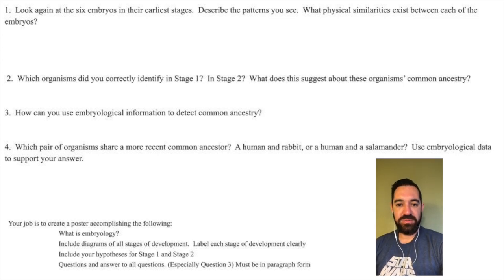You're going to either draw or just print out and cut out and paste those 3 stages of development that were from the slides. You can get them directly from the slides if you want to, and you're going to label them. And you're also going to tell me what your answers were. I call them hypotheses, but your hypotheses are what your guesses were for each slide. So for slide 1, where you saw the embryos that all looked very similar, and then you took a guess at which ones were which, you're going to tell me what your guesses were.